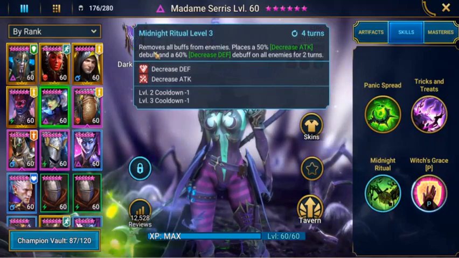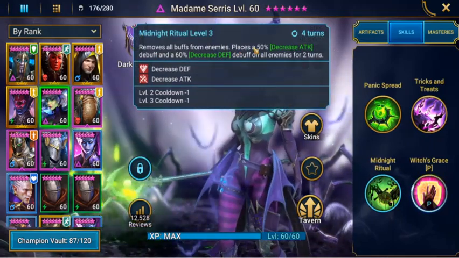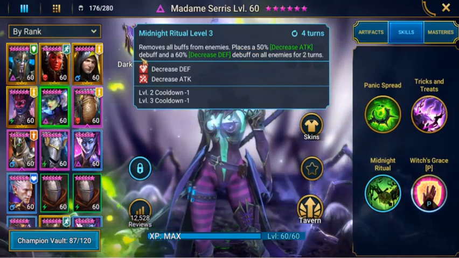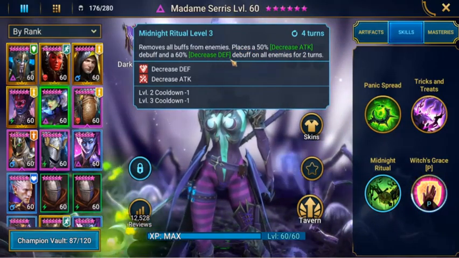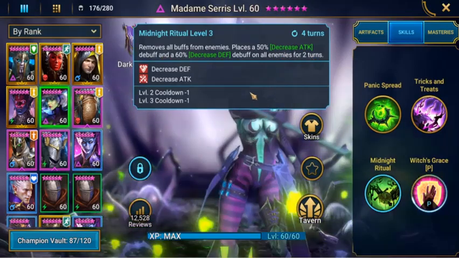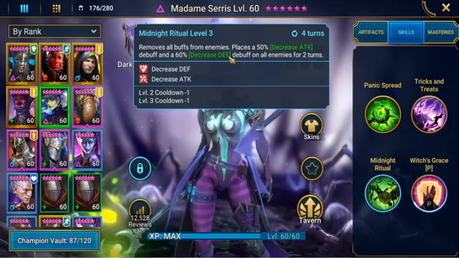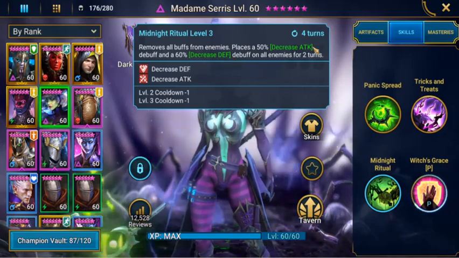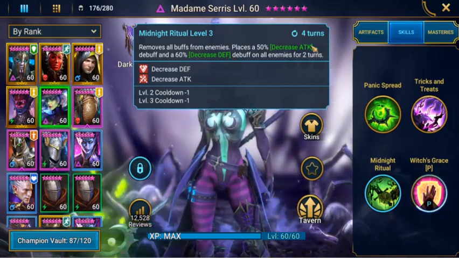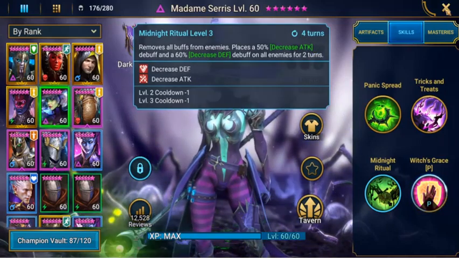Midnight Ritual. Removes all buffs from enemies. This is what she's going to be in our team for. Places a 50% decrease attack debuff and a 60% decrease defense debuff on all enemies for two turns. So this will really allow our nukers to hit hard when they do their attacks, because the enemies are going to have decreased defense and decreased attack, so when they attack us, they won't do as much damage either. And being booked out, we have it on four turns.